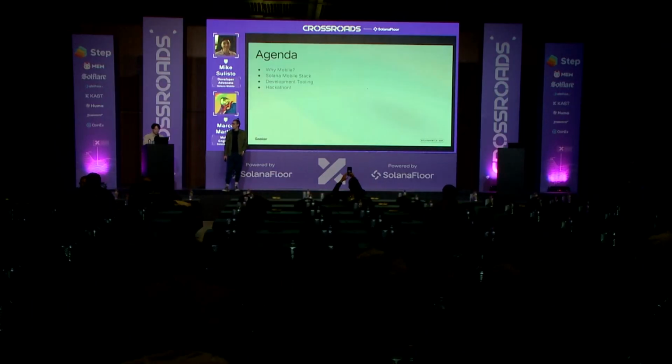Okay. So quick agenda, we're going to talk about why mobile. Then we're going to go over to Solana Mobile Stack, which is kind of like a set of developer tools and SDKs we have. We're going to zoom in, talk about development tooling. And we're also going to mention the ongoing hackathon for Coliseum, where we're sponsoring a mobile track with a $25,000 USDC prize.